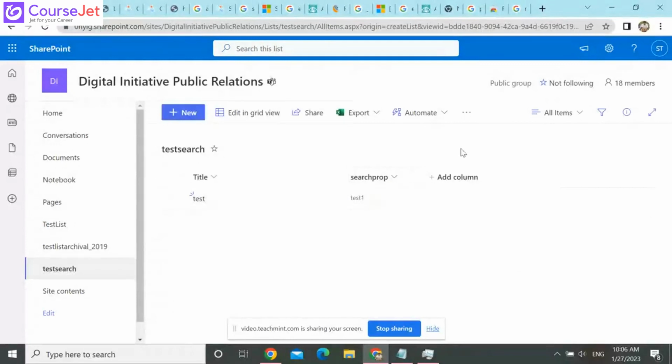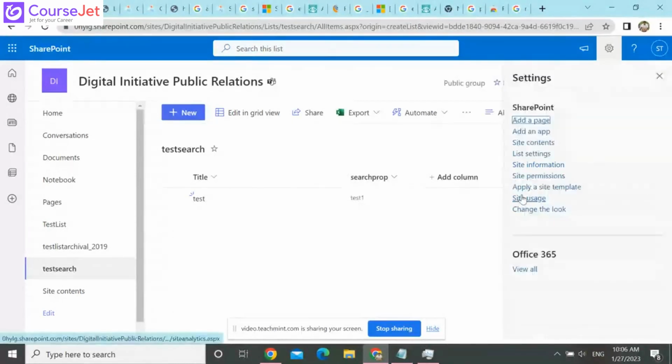SharePoint will take some time and automatically create a crawled property for this field. After 5 minutes or so, it will create a crawled property that we can check in the site settings.